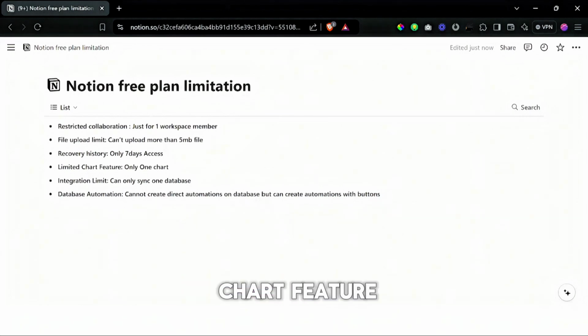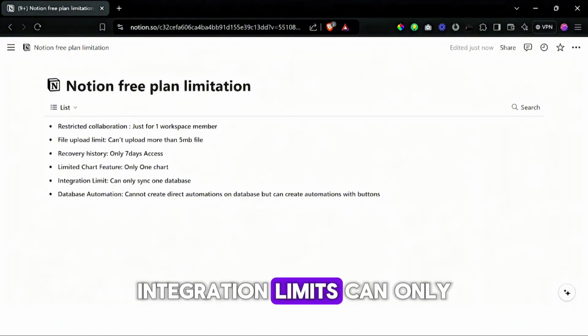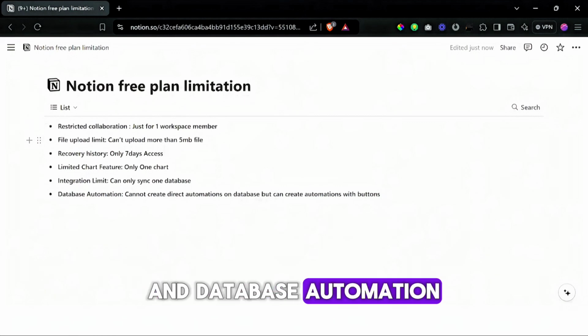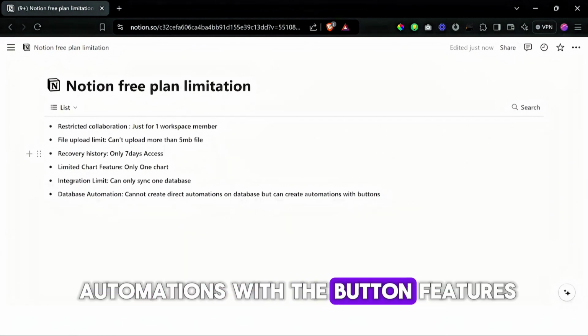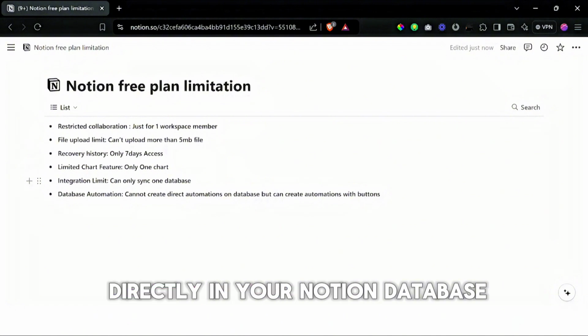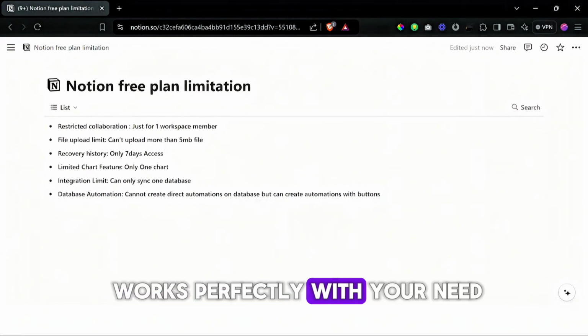We have the limited chat feature, which is you can only have one chat display. Integration limits: you can only sync to one database. And database automation: you can only create automations with the button features, but cannot create automations directly in your Notion database. So feel free to go to the Notion website and check through all the plans and their features to know which one works perfectly with your needs.